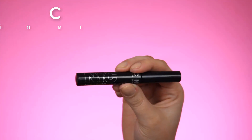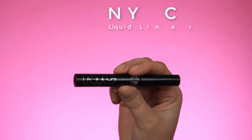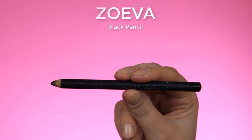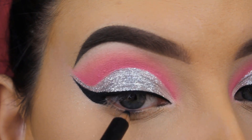Make sure you have enough of that mixing medium gel on top so the glitter stays in place and doesn't stick on your crease. For my eyeliner I use the NYC Liquid Liner — I skipped that part since I show it in all my videos. For the waterline I'm going to use the Suiva black eye pencil.